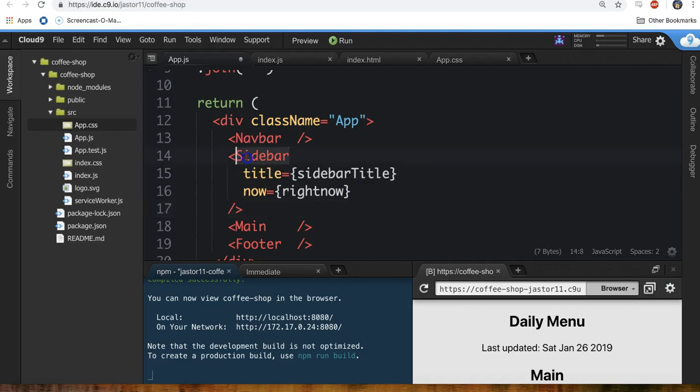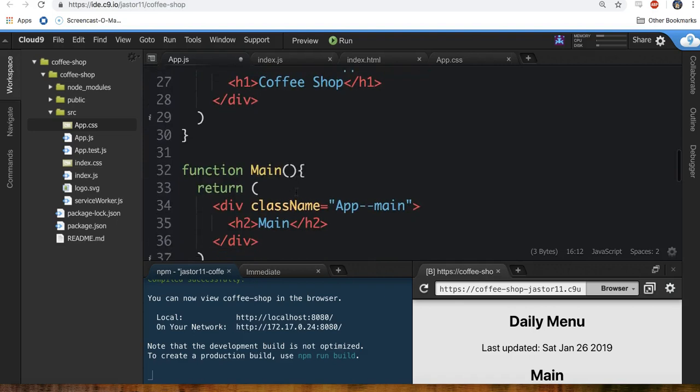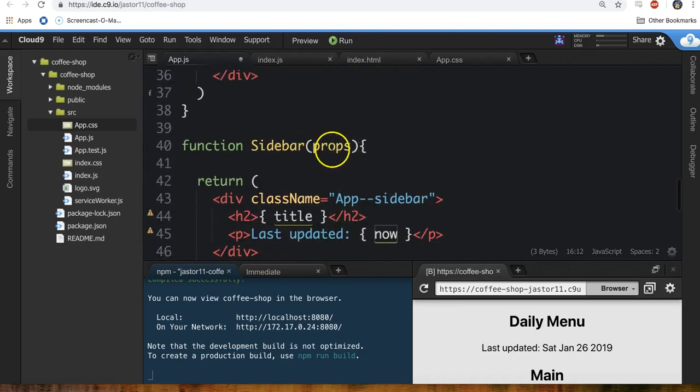So the sidebar component's here, and we're passing it props like this. So the sidebar is now being passed an object called props with two keys, a title key and a now key. And in our sidebar component, where we have these props right here, that props looks like this.